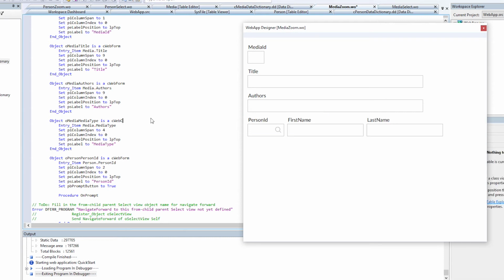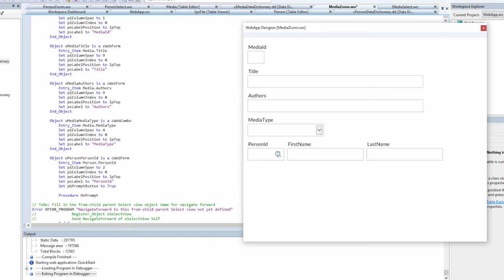If I want to have a list of available options, I can press Ctrl+Space and you get a list of all the objects that are available, and there should also be a combo form in here, web combo. And what that will do, it will make it automatically a drop-down list. You see it automatically appear here. And because in the data dictionary we assigned that it can only have certain values, like a CD, a DVD or a book, it will automatically use that list to fill this drop-down box.